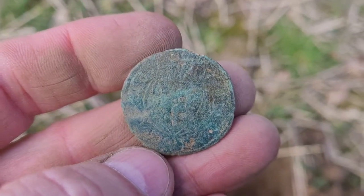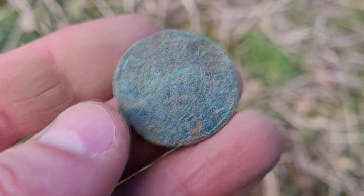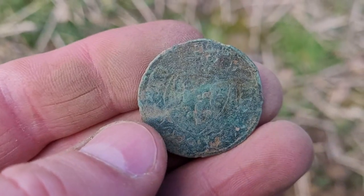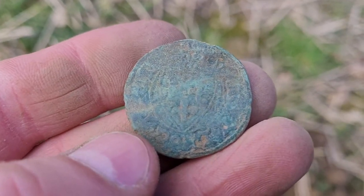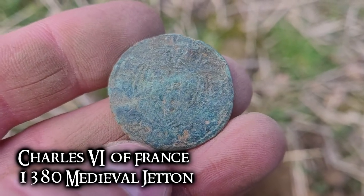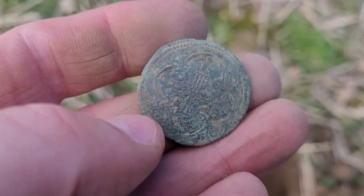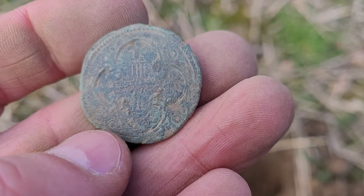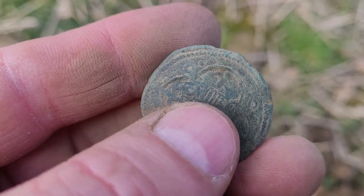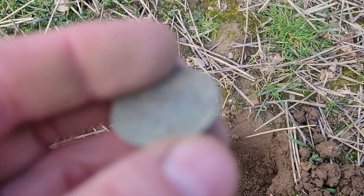Check this copper out. If I can turn it just right. There's a shield, and inside the shield is three crosses. This is old. This is older than the coppers we're digging. This is probably 15, 1600s here. This is definitely an older copper. You flip it over, check this out. One big cross. A cross within a cross. Still got definition on it. I have no clue what this is.